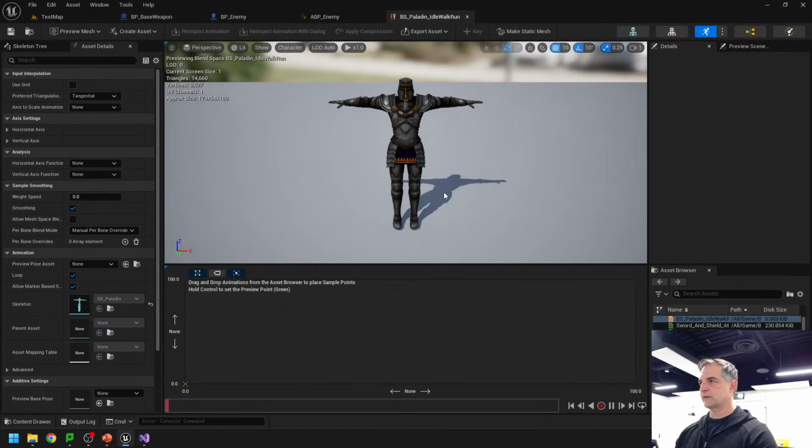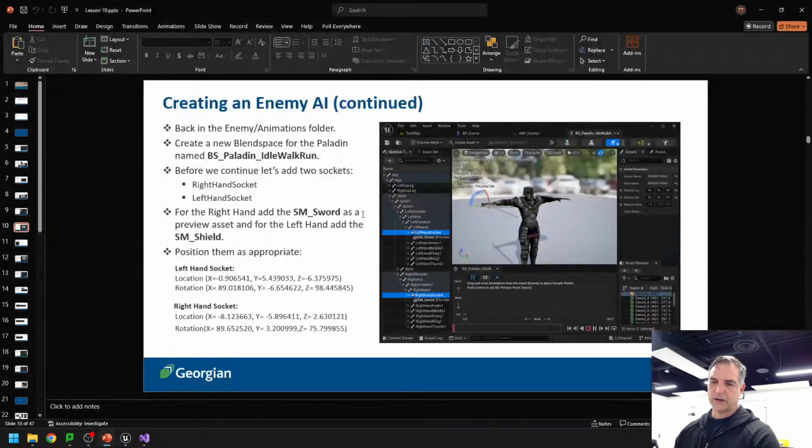Here are the blend spaces. Blend spaces are a great way of doing animations without doing any if statements. So if I run at a certain speed, it creates that blend. That's what it does. On the left, we have a horizontal axis, and we're going to name this horizontal axis, as an example, speed.